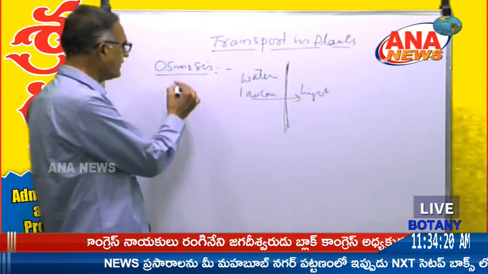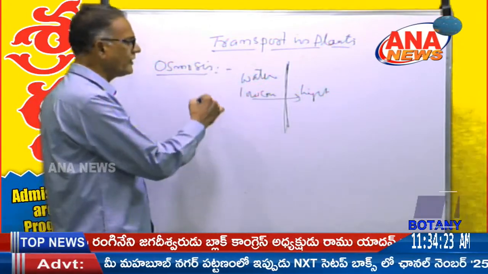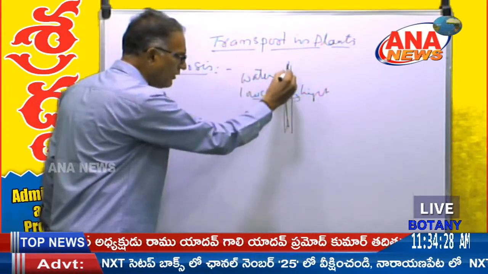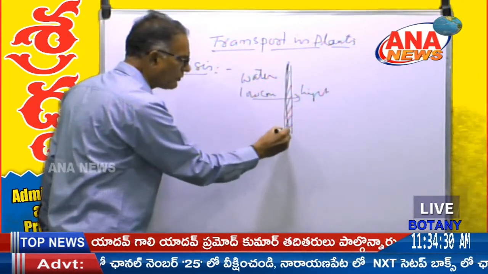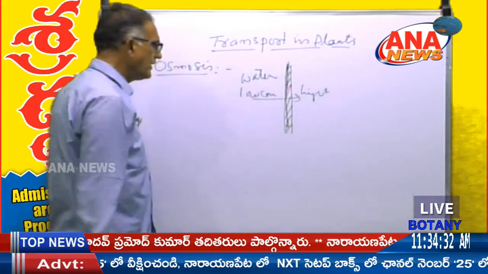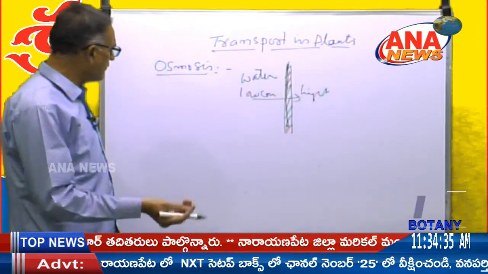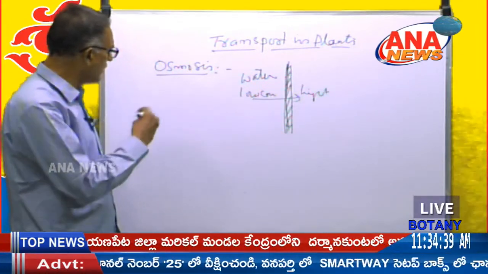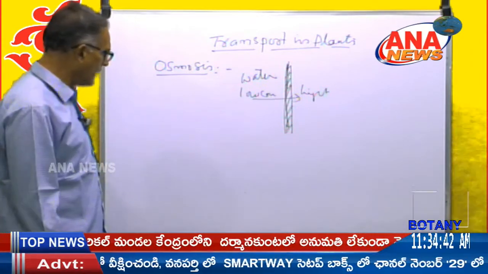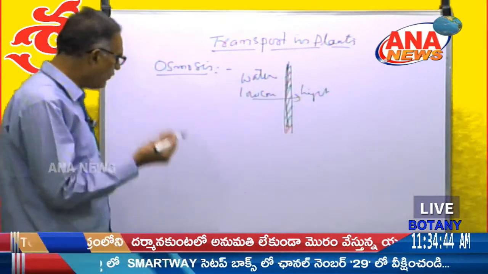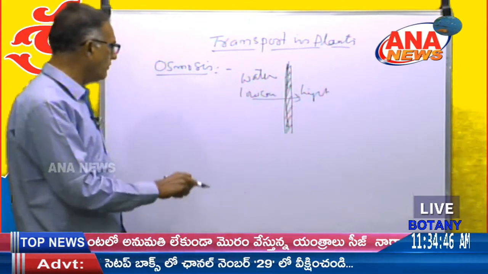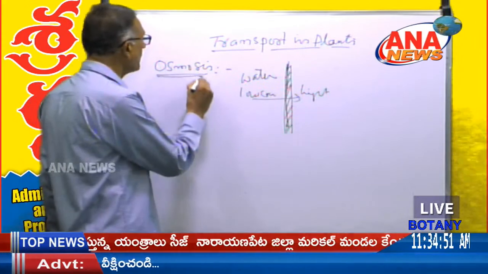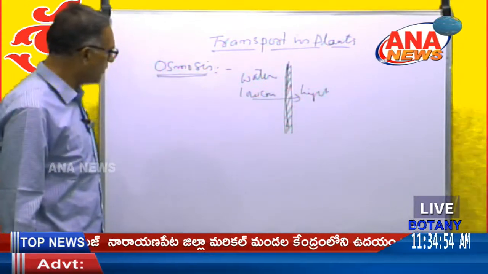Osmosis is the movement of water from low concentration region to high concentration region through the permeable membrane. Then only it is osmosis. Osmosis occurs spontaneously. So the rate and direction of osmosis depend on both the osmotic potential, osmotic pressure and concentration gradient. Most of the water is absorbed by the plants by osmosis.